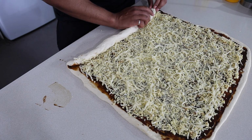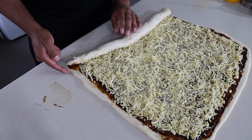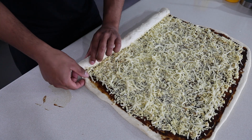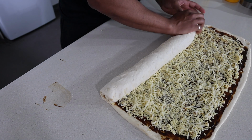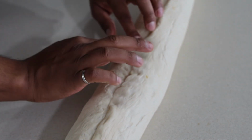Roll them tight, but they don't need to be crazy tight. It should be a pretty easy process. You just want to make sure the corners are aligned, or the sides. If they like rolling on top of each other, then you don't need to worry about anything else. Come out, promote the corner, pinch, pinch, pinch, and roll it down. Pinch, roll it down, pinch.